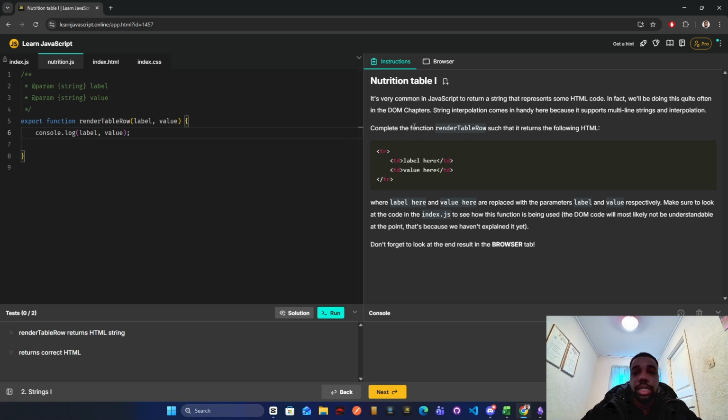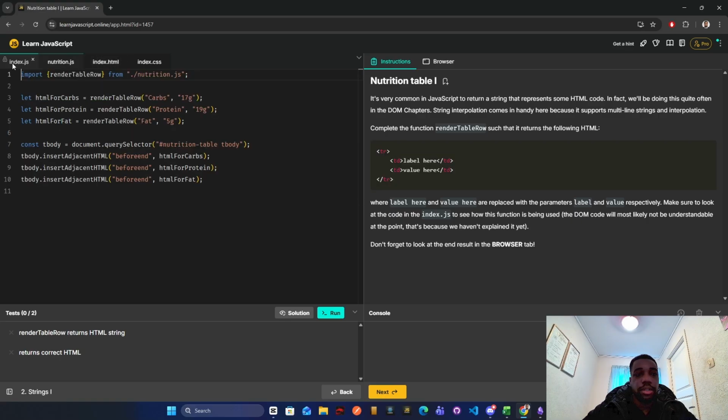So complete the function render table row such that it returns the following HTML, where label here and value here are replaced with the parameters label and value respectively. Make sure to look at the code in the index.js to see how this function is being used.